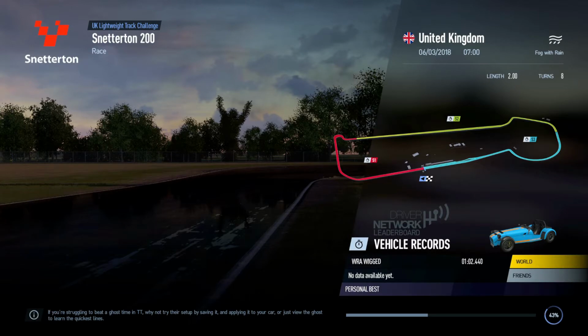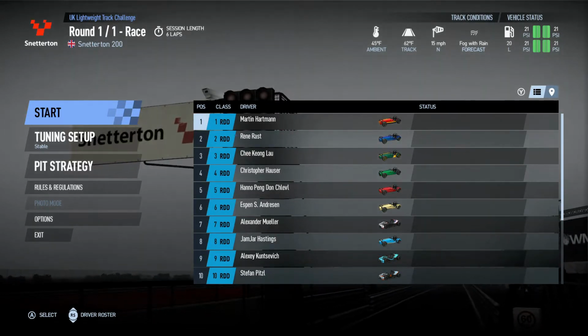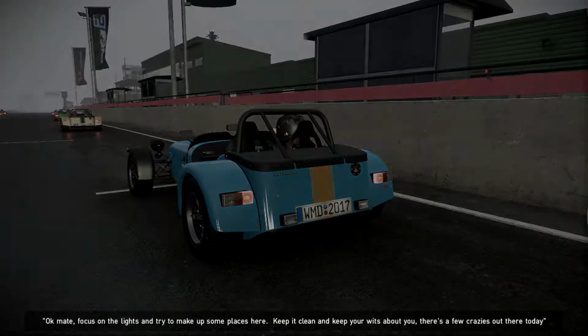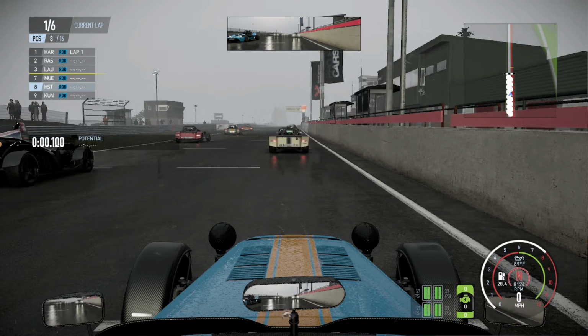Okay, we're in the loading screens, and I just quickly want to point out that I've noticed in the top right hand corner, it's going to be foggy and raining. Brilliant. Okay, so here we are, pre-race, 6 laps. And yeah, as I just mentioned, not the nicest weather in the world. I'll see what I can do. Starting up in 8th place, looks like there's quite a few people behind me, so that's not too bad.